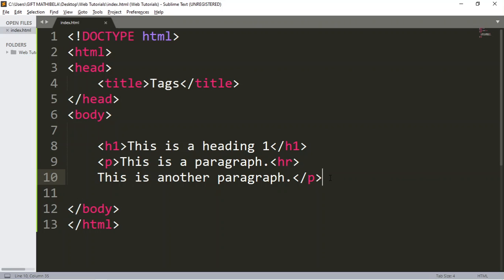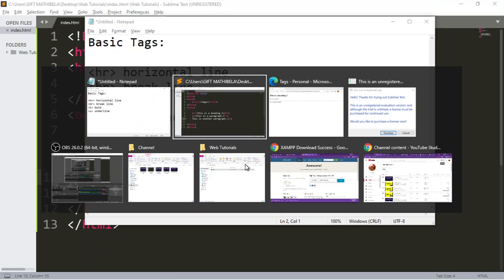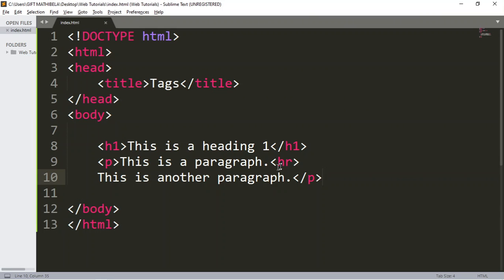And we going to move on to BR, which stands for break line. So break line basically is the same as the HR tag, just that yona ayifaki iline.